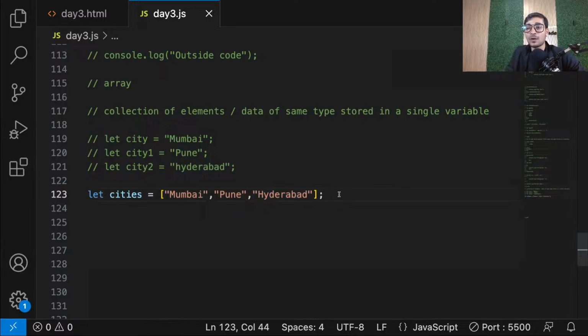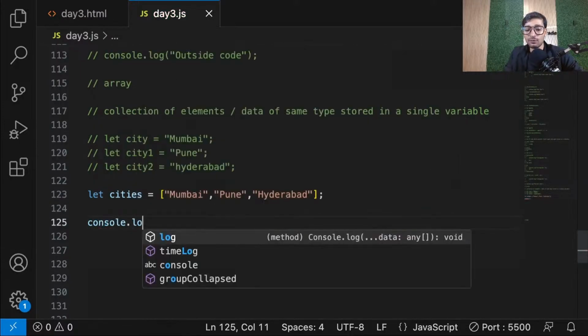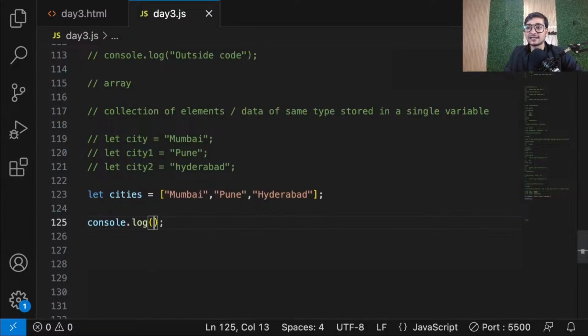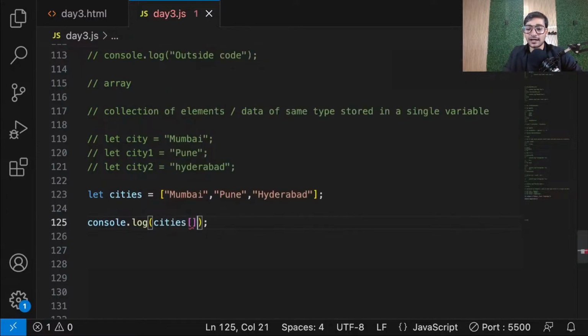So now if you want to access them, you have to access them using their number. I know that Mumbai is on the 0th number, 0th index. So to access it, write your variable name, cities, then a square bracket. And inside the square bracket, you can mention the number. I want to access Mumbai. Mumbai is on 0, so I can simply mention 0. cities[0]. This is said like this, guys. cities[0] means give me the 0th index value, which is Mumbai.